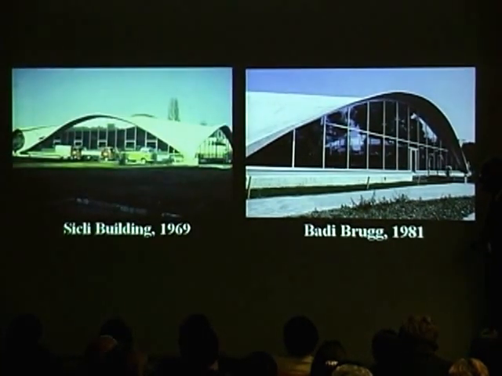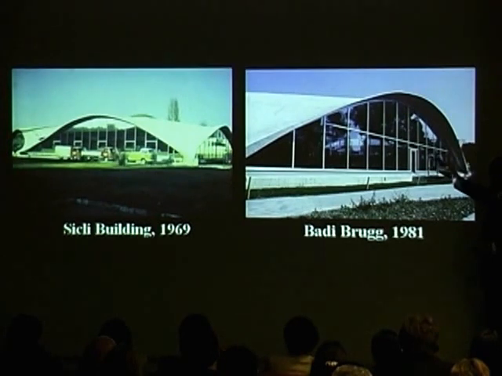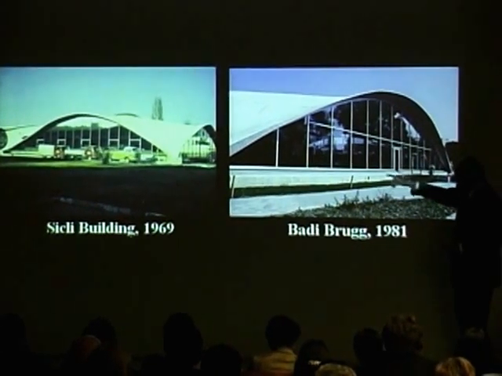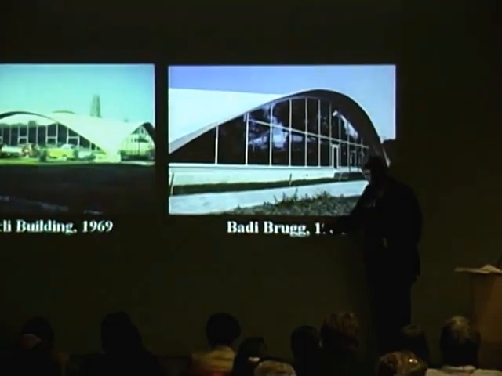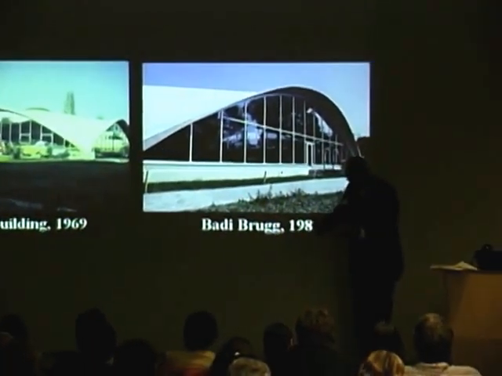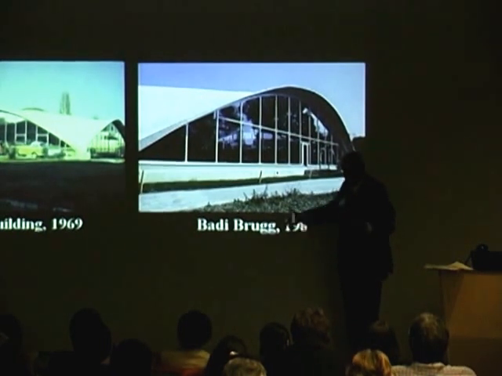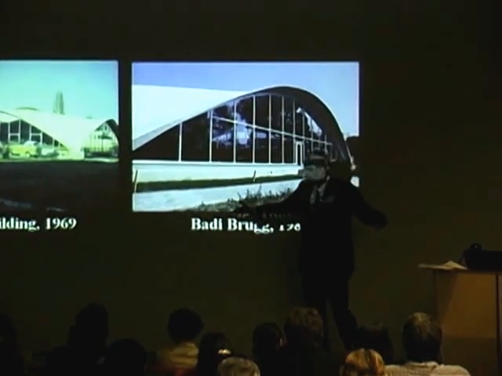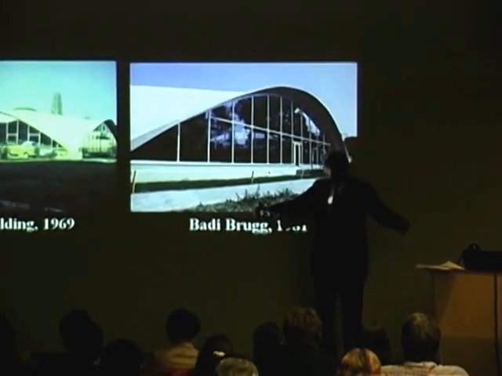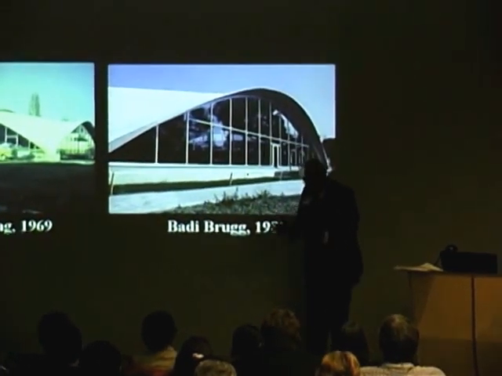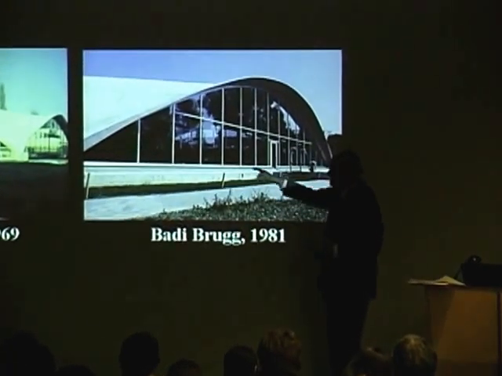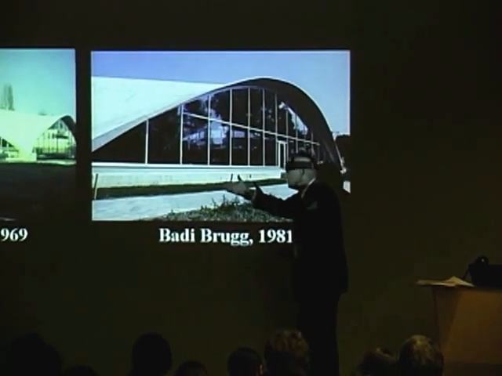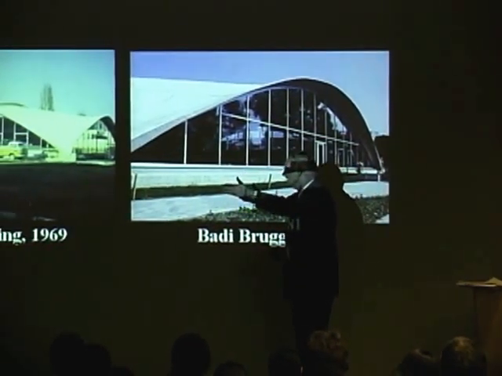Next slide. And this one, the Sicli building, these are standard. He does many like this out of the same forming. This is more complicated. It was a seven-point supported shell, hung the same way. He got the form that way. He didn't build it that way. He didn't build 160 feet of cloth and then turn it over for the structure. He just builds that at small scale, obviously, but gets the form that way, which he then uses to build it full scale. And so this one, again, it has about 160 feet in span.